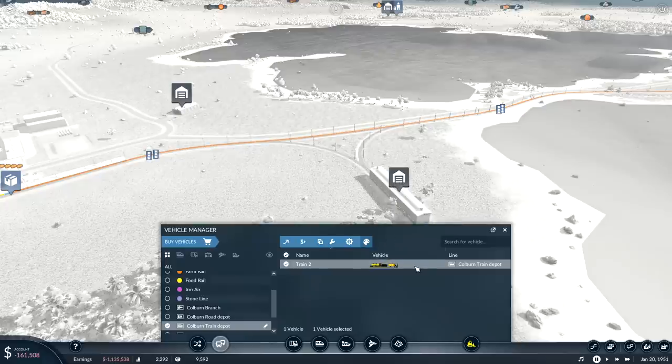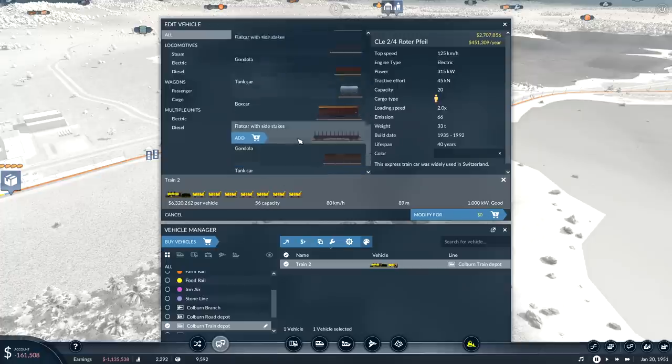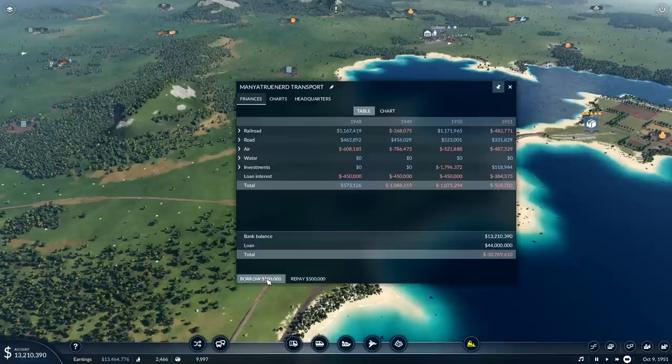Because as we've established, actually, 56 capacity is just fine. So I'm saving myself... Hang on, how much am I saving myself here? Okay, like $100,000 a year. That's not nothing. Oh, hang on, I've just realised I can borrow a lot more money than I thought I could. Oh, wow. Right, well, this has solved all my problems.